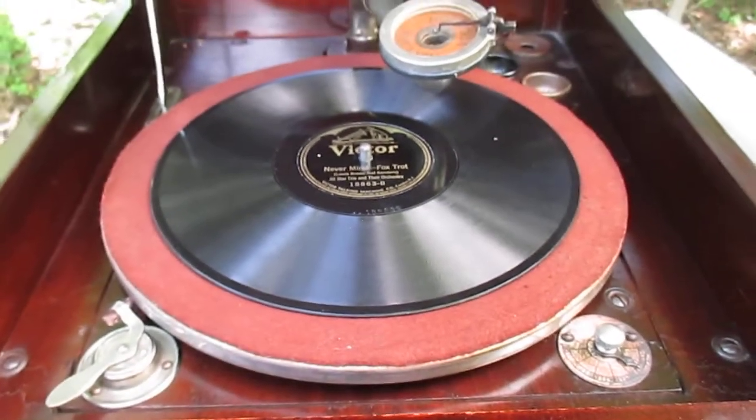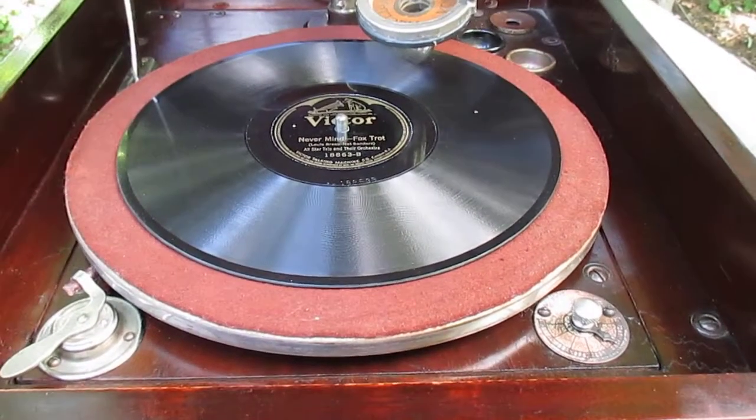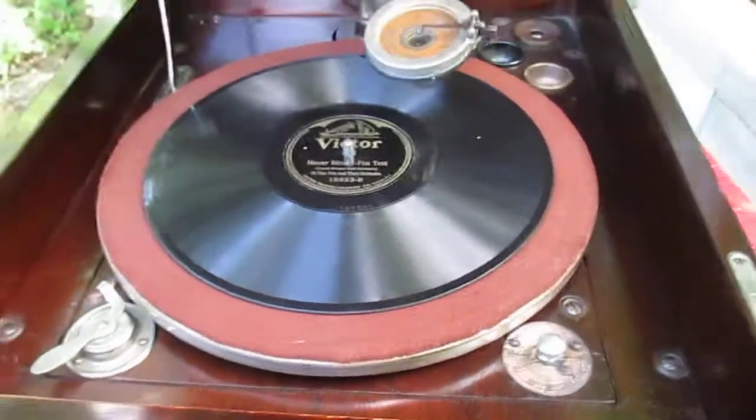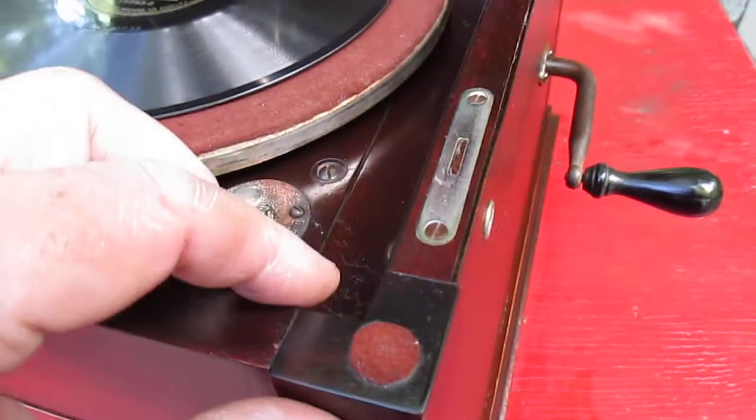And I've got a little lock up here in the corner and an odd triangular shaped key this would use, but I do not have. You can see it. I don't have one of the keys for it, so we're just going to leave that be. And as a good idea, if you do have a key for one of these machines, never ever lock them, because if you do that, it may break, and then how do you get it open without damaging the machine? Not worth it. There's no reason to lock them. Never do it.